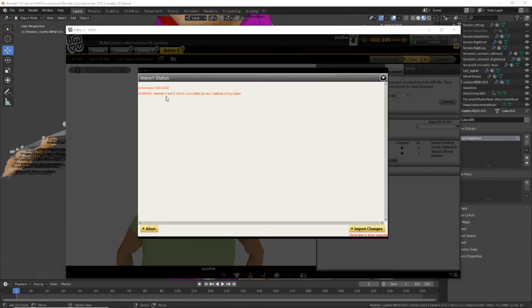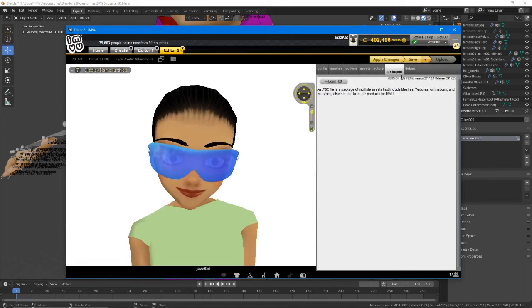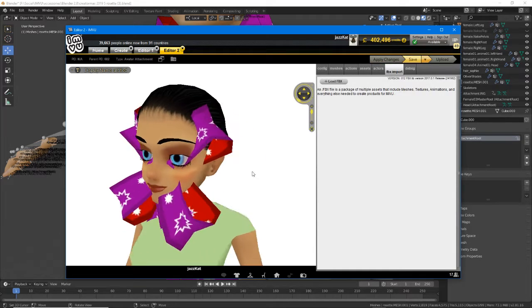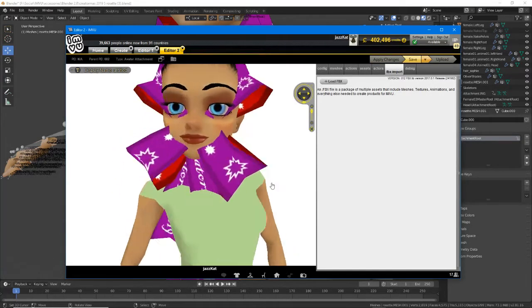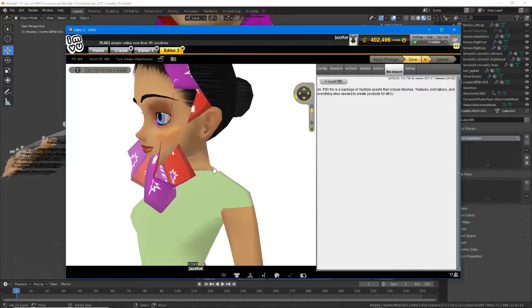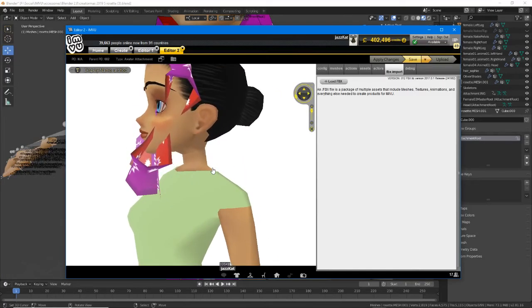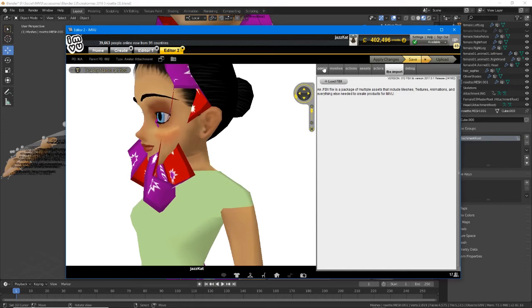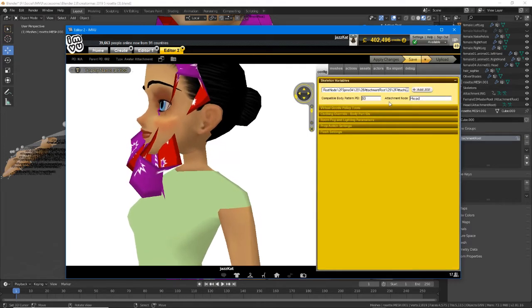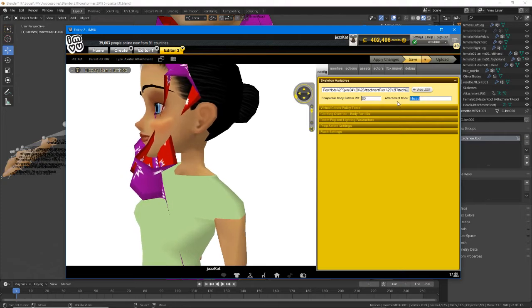We'll get this warning message saying that it's overriding the default, which is what we want. Import changes, apply changes, and there is our sunflower head, because the default bone attachment is head. So configure, and then we want to change the attachment node. That needs to be spine.